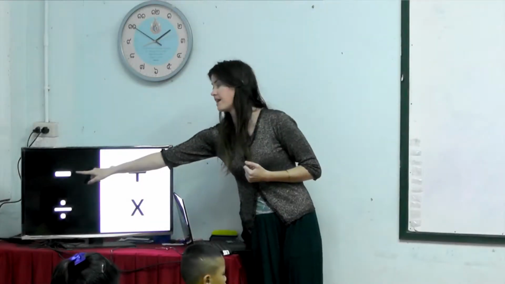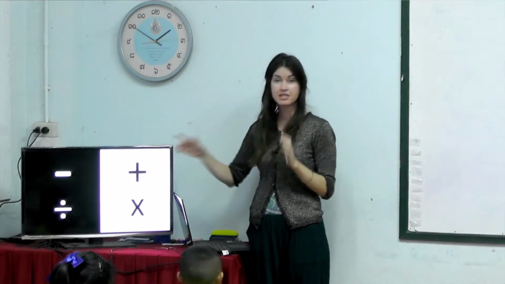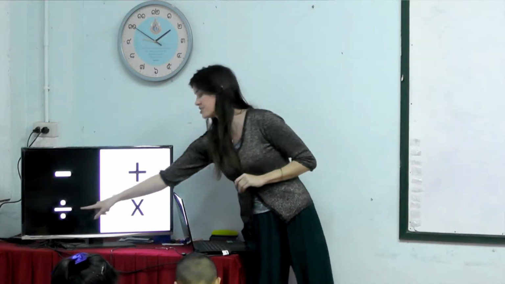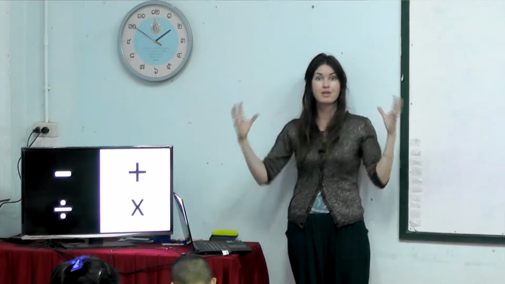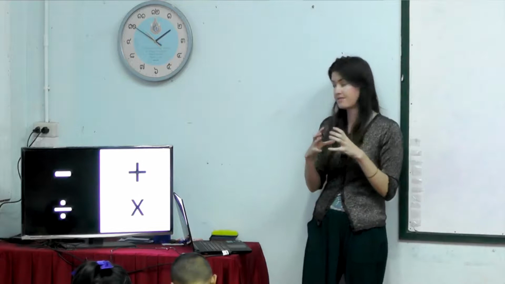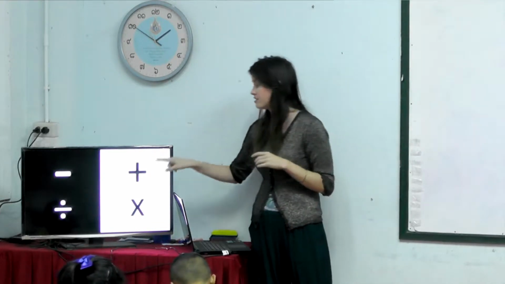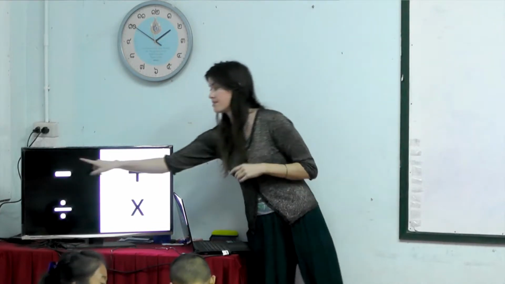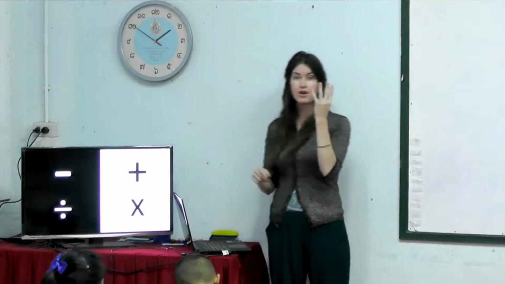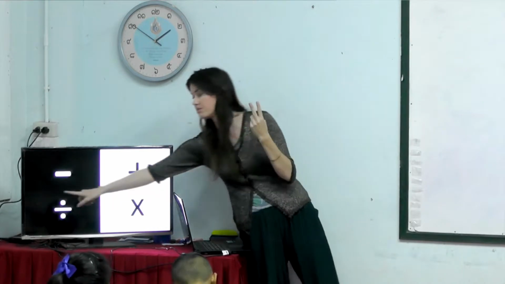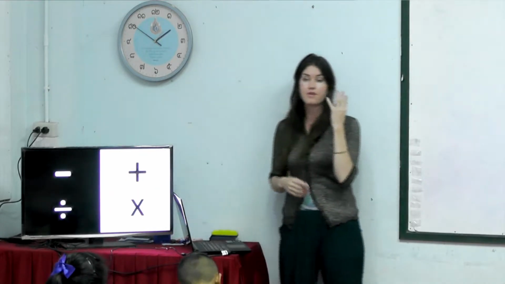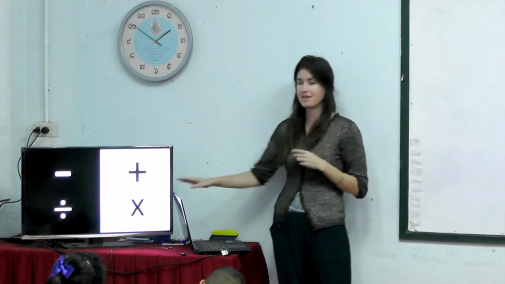So that's why when we're making our fact families, we do them with subtraction and addition together, and division and multiplication together, because those are opposites. That's why we put them all together in our fact families. We have 2 from plus, 2 with minus to make 4, and we have 2 with multiplication and 2 with division to make our 4 members of our fact family.